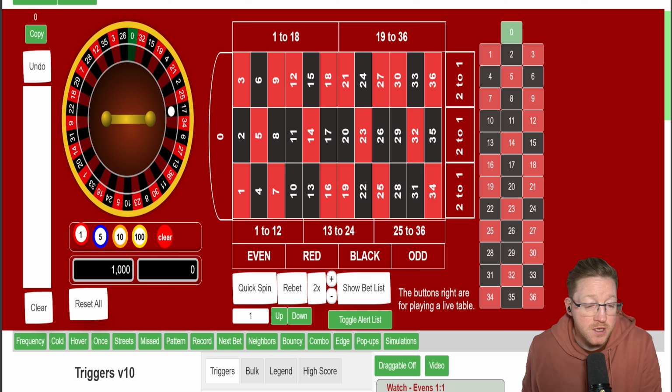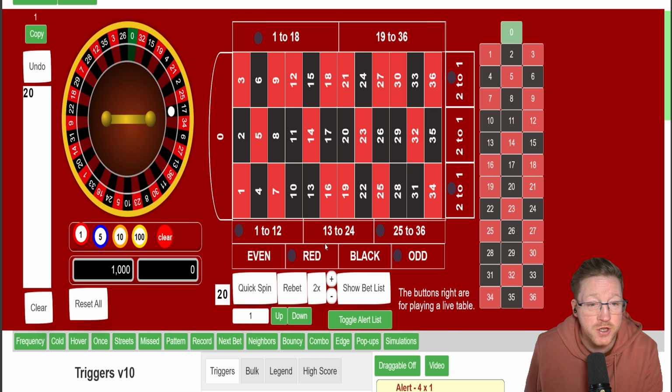Right. So a different way of playing this. In the last video, I was going on the outside dozens and rows, or columns and rows, if you want to call it, after a certain amount of losses, which was great, and we were able to keep track of it. So another way I'm going to play it, I'll do it in practice mode here first for you, is if we do a quick spin. So we have these black dots. So these are based on patterns.